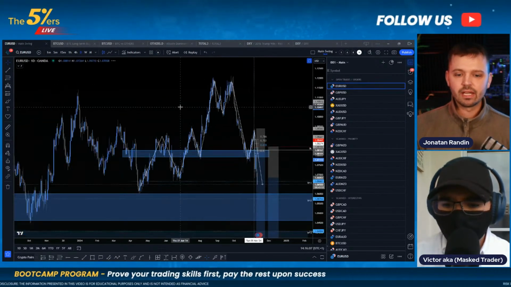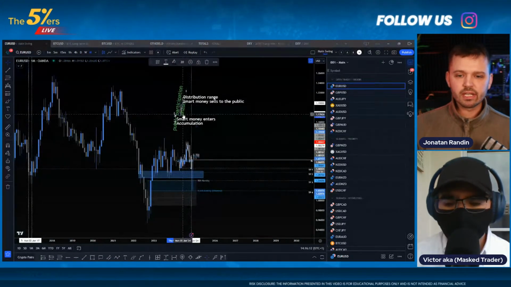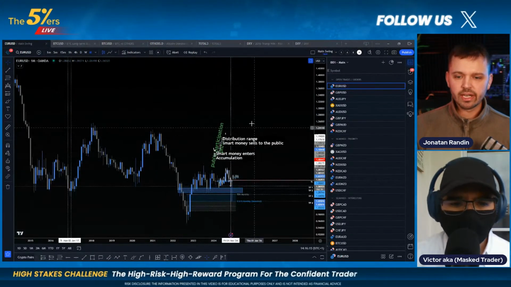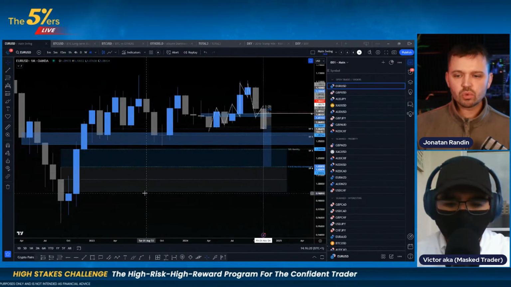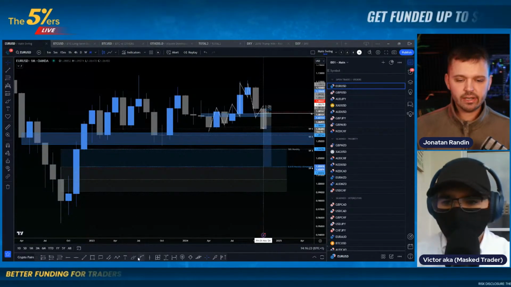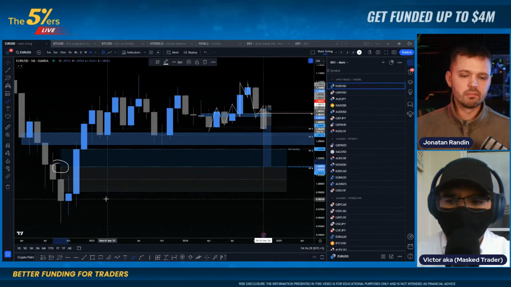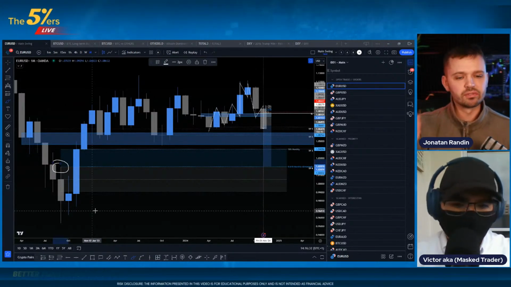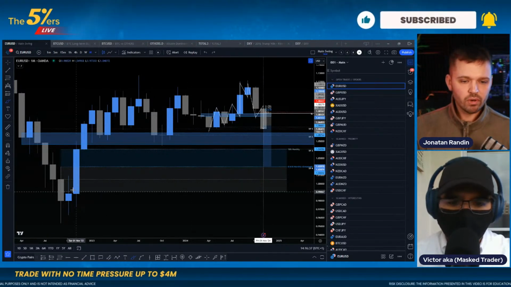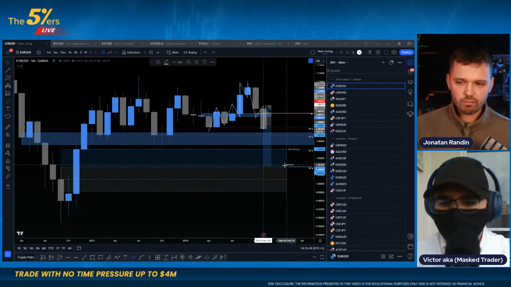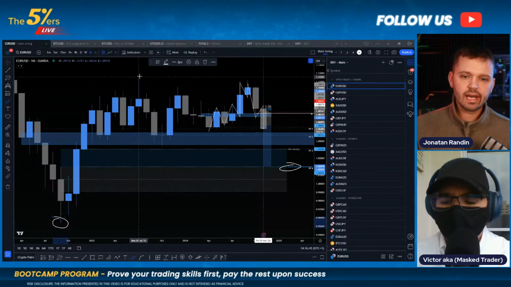Now, if we go out to the monthly, what I've done here is, and I'm actually going to show you what I have here. I'm going to show you that later, but let's focus on this right now. Zooming all the way out to the monthly, we see right here an untested level on the monthly. This is an actual untested level. If you go into the lower time frames, you'll see that this is actually an untested level as well. And that level aligns perfectly with the 0.618, if you put the Fib anchor high at the low here and the high here.